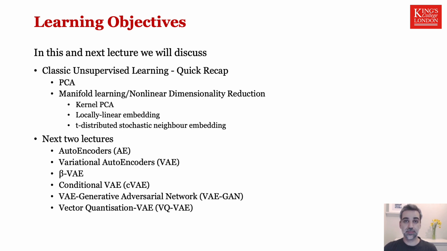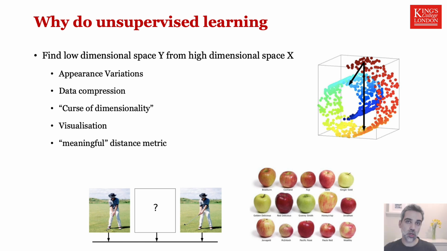do we extend those models in order to be able to introduce, for example, adversarial forms of training or using quantized vectors. Why do we actually want to do unsupervised learning? What's the purpose? There's many purposes, and really this is something that has to do with scientific introspection. It's something we want to learn about the data. So unsupervised learning allows you to do many things, such as, for example, understanding variations in the data, in the appearances of the objects that you might see, for example, in images.